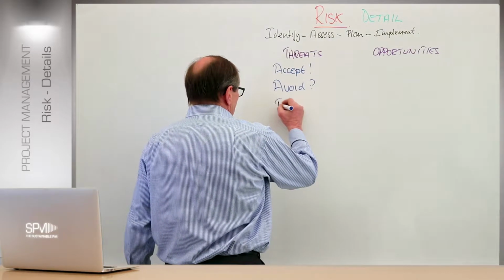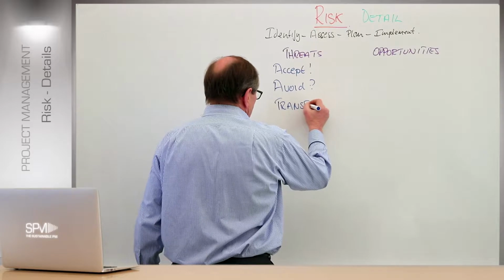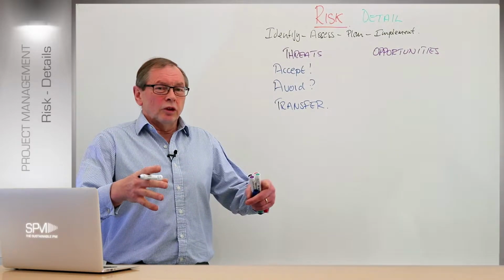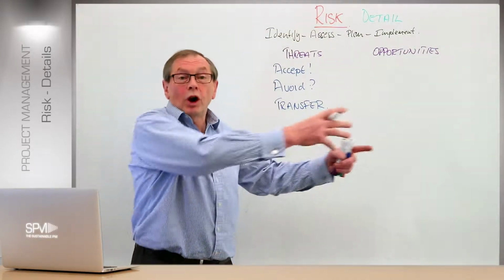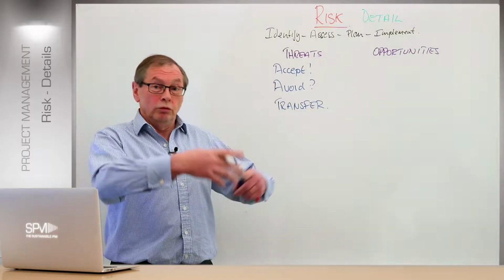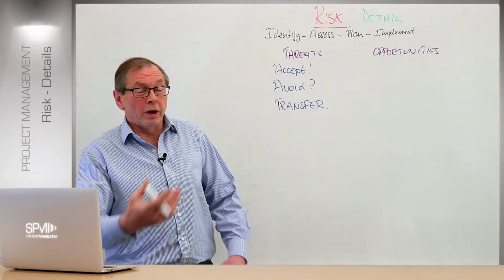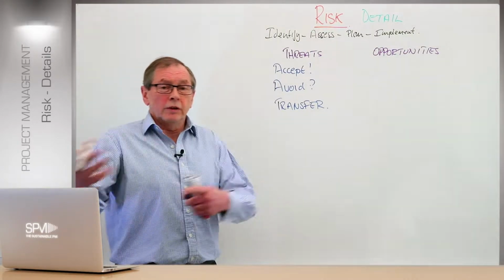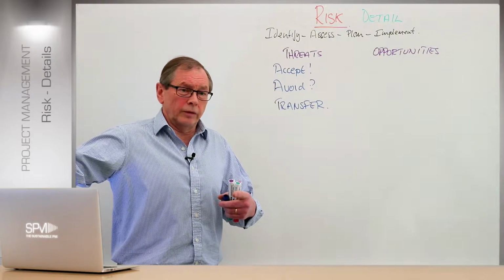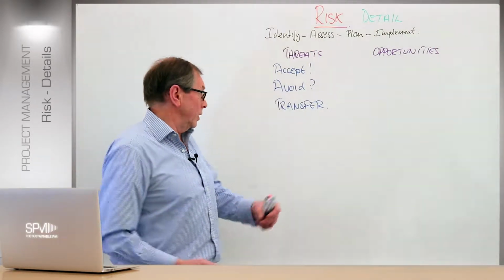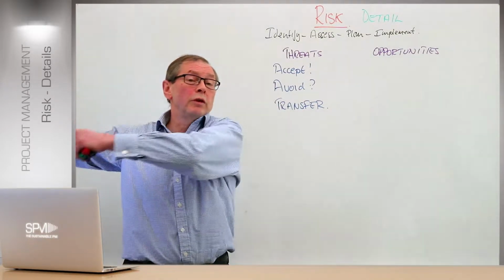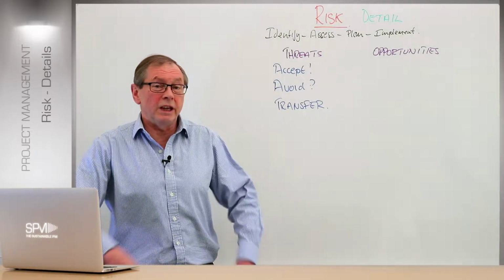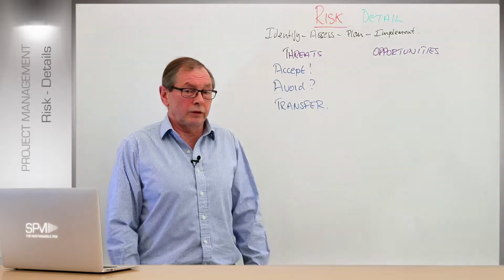Now, there's another common one we all understand, that we do regularly. That's transfer. Transfer is like whatever happens, the impact of that, I'm going to put the onus on somebody else. And we do that through insurance mainly. Or we put clauses in the project with contracts to say, well, if this happens, then that's your responsibility. You've got to foot the cost of it, I should say. So we have transfer. We move the onus from us to some other third party from a point of view of the impact, quite often financial impact of it.